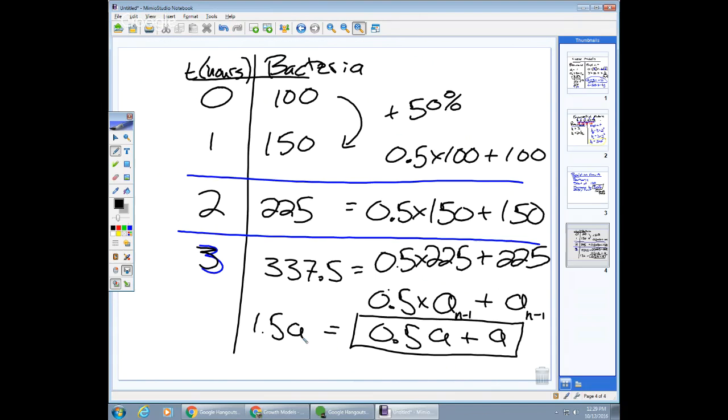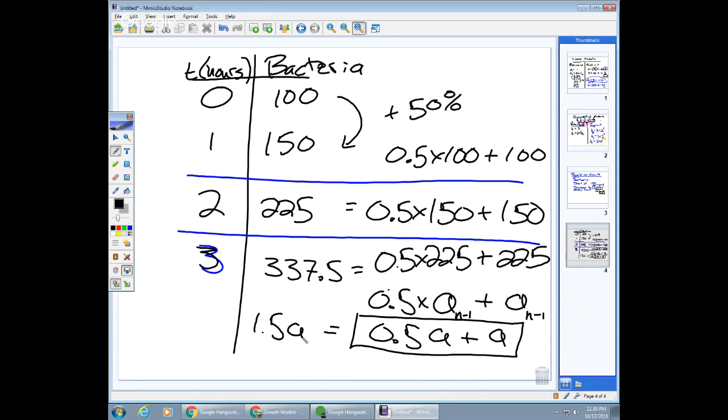So let's double check this. Take the 225, multiply it by 1.5. What do you get? Whip out those calculators. What's 1.5 times 225? My claim, if my algebra is right, is it's 337.5. 225 times 1.5. Works out. Okay. So again, it's super important that you guys are always using your calculators, because I'm not always here to advise, right? So you need to be comfortable typing stuff in. So we have a shortcut now.